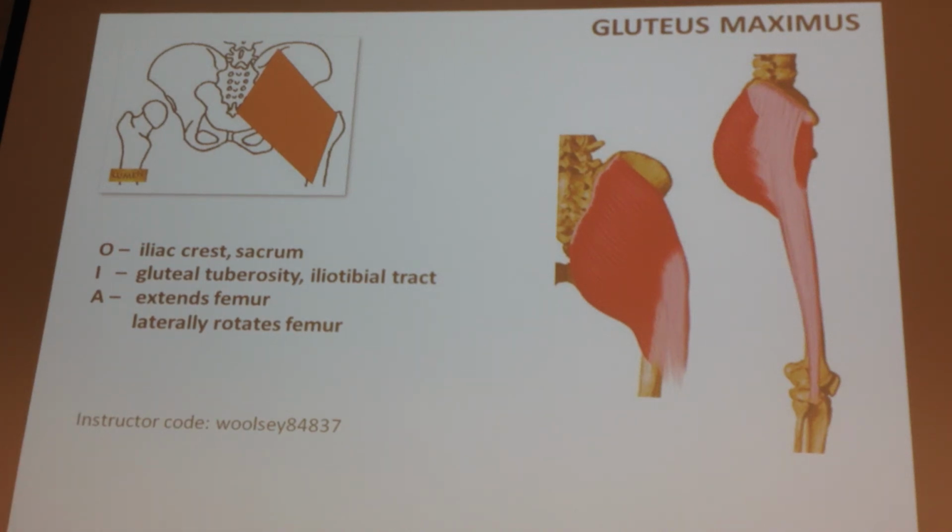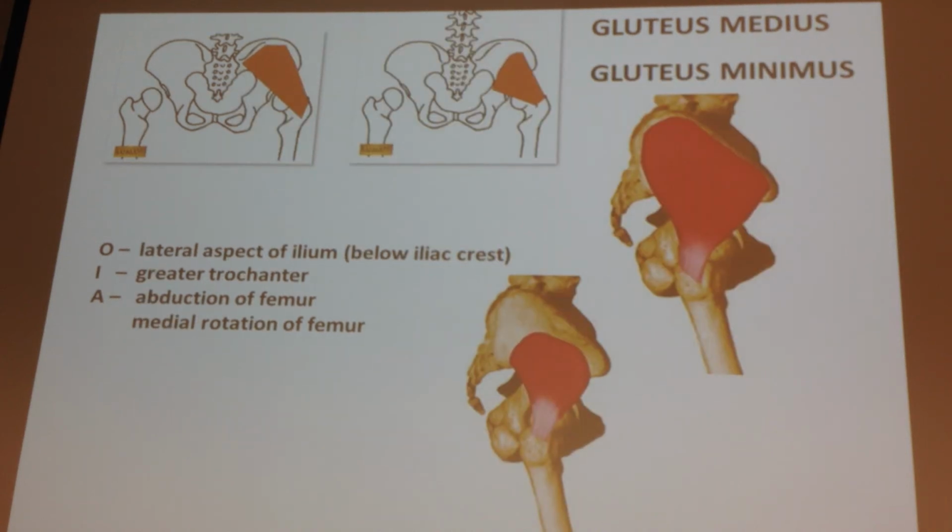Once we remove the gluteus maximus, we have gluteus medius and minimus, which I have here on the same screen because they have the same function. The medius is going to cover the minimus, but both of them will insert on the greater trochanter, which is a lateral and posterior process. So gluteus medius is going to come off the iliac crest, gluteus minimus just inferior to that. And then both of them will insert onto the greater trochanter. Major function is abduction.